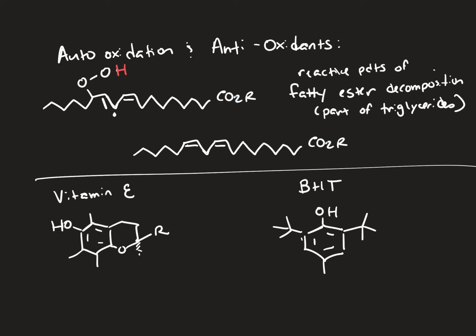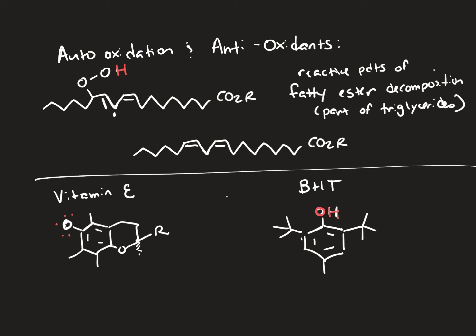This is something that you're obviously going to find in the body. Also, it's found in vegetable oils. And so the radical that forms when it reacts with the radicals shown above is going to look like this. At the phenol, we're going to have this O with a radical on it. And because of the presence of the benzene ring, we can imagine that that radical is stabilized by resonance. So the same thing happens in BHT. You have the same phenol structure, which again can form a very stabilized radical species.